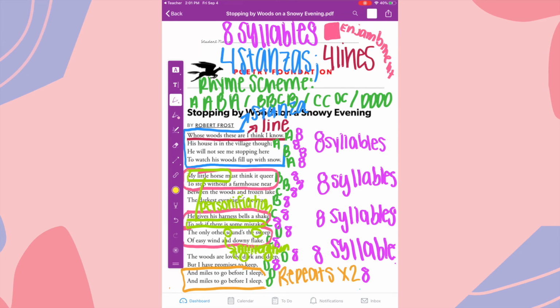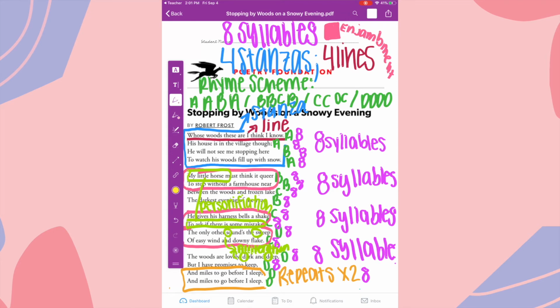So let's take a look at specific words that were chosen by the author to create an image in the mind. We know that specific words chosen for a specific purpose is called diction. That's one of our words that we learned from our Poetic Elements video. We also know that strings of words and how they're put together to create an effect is called syntax. So we're looking for diction and syntax here that help create images or pictures in a reader's mind.